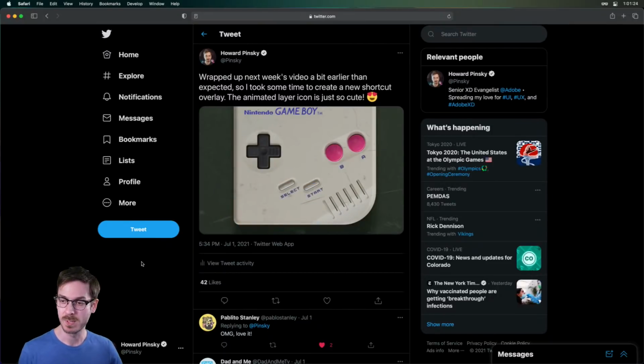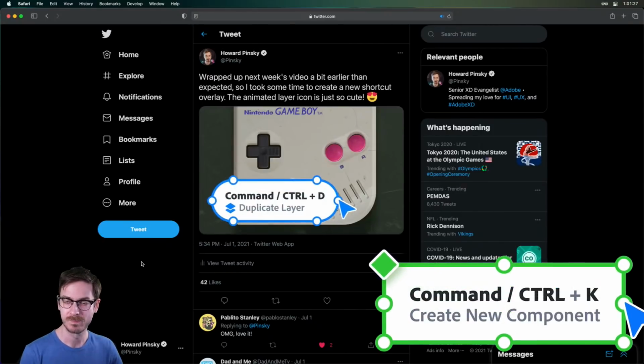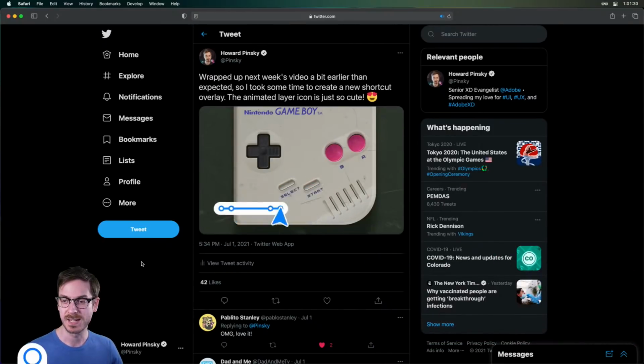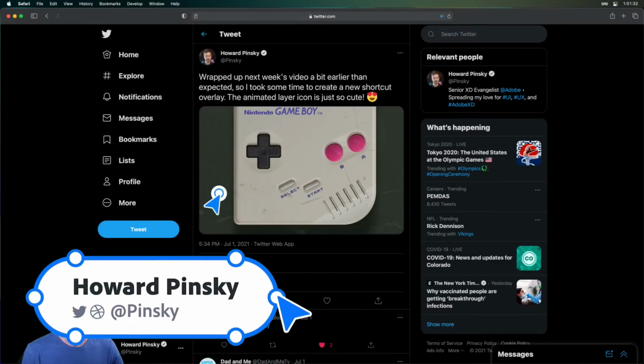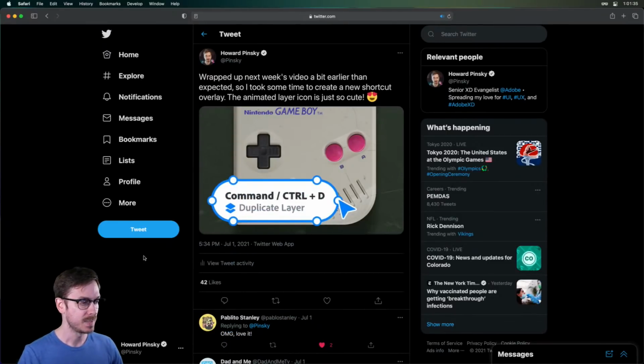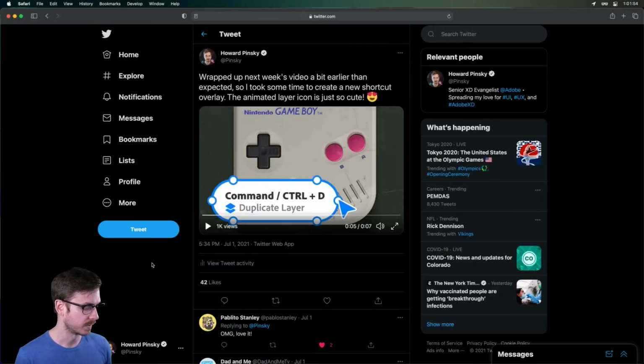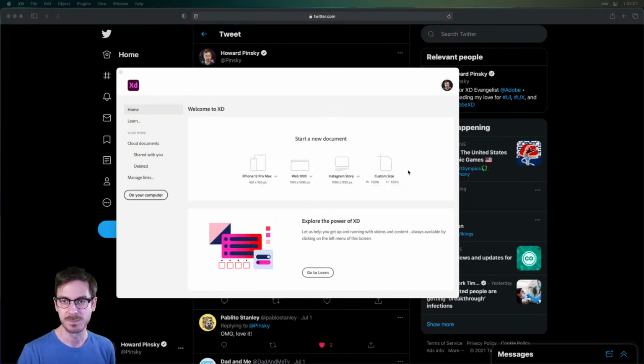Things like the component overlay, that one over that way. That was created in XD, and the little title, which is probably now over my face, that was also created in XD. So we're going to be creating these sorts of things. I'm going to show you how you can export that and then use that in your projects, whether it's Premiere or ScreenFlow or whatever it might be. And I still have a lot to go. I've created a few shortcuts, but there's more that I want to create. Repeat grids and things like that. I think it just helps having these little overlays. What else do I have? I have the boop, of course, but that was not created in XD. But I will get to another boop animation in XD at some point.